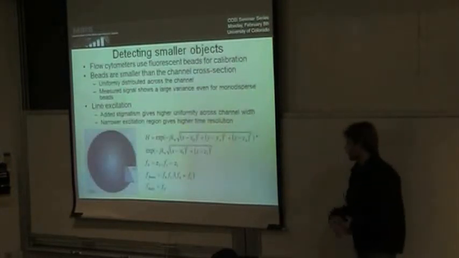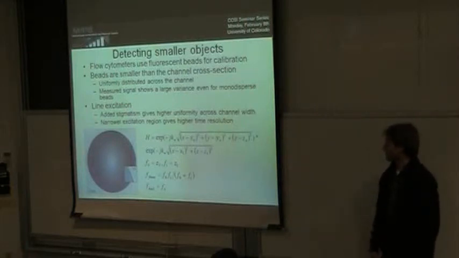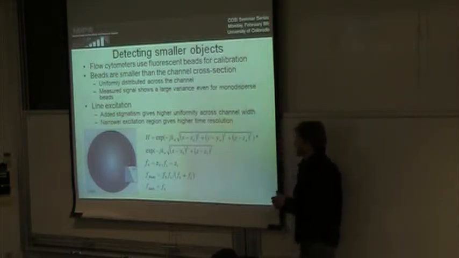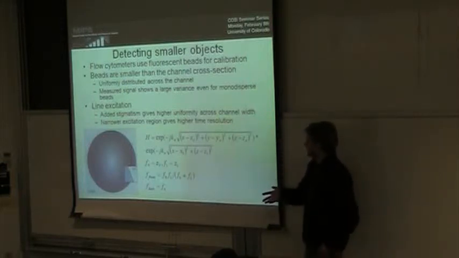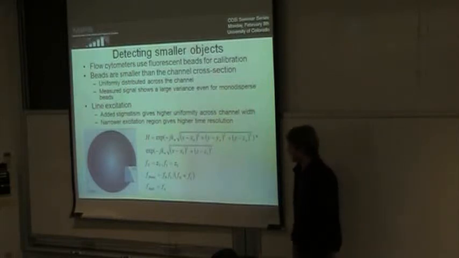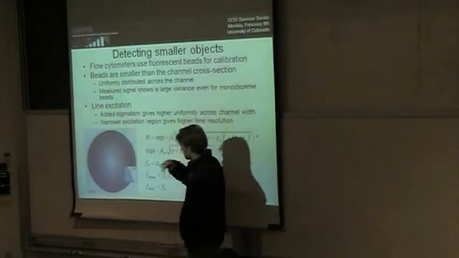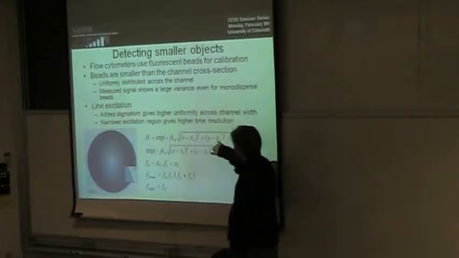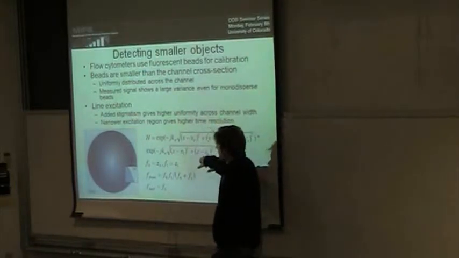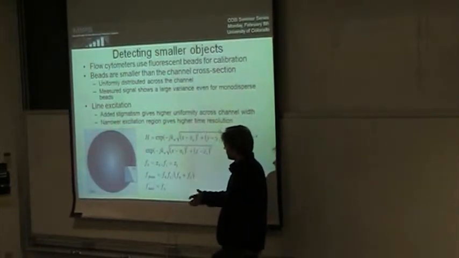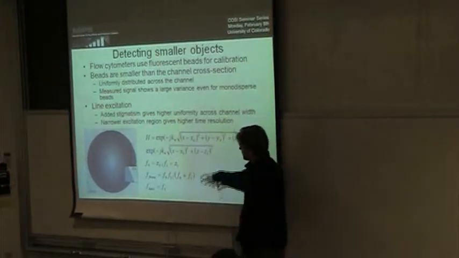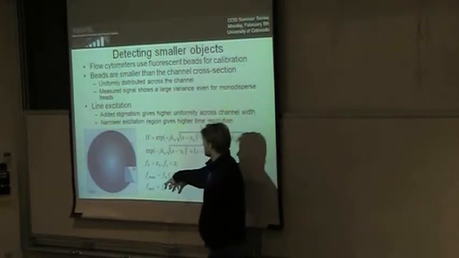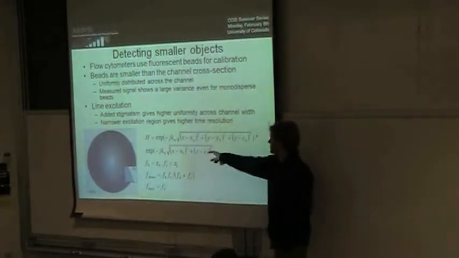Okay, so I talked a little bit about the round spot we made previously. We then did a little work to try to create a more uniform excitation profile across the channel. So we added some astigmatism to our zone plates. Instead of just your normal zone plate equation, we added a cylindrical lens factor. Now we have an astigmatic zone plate that has 2 focal lengths, a front one and a back one. You can calculate where they are. The back one is just where the circular one is, and the front one has to do with how much focusing power you give to the cylindrical lens.